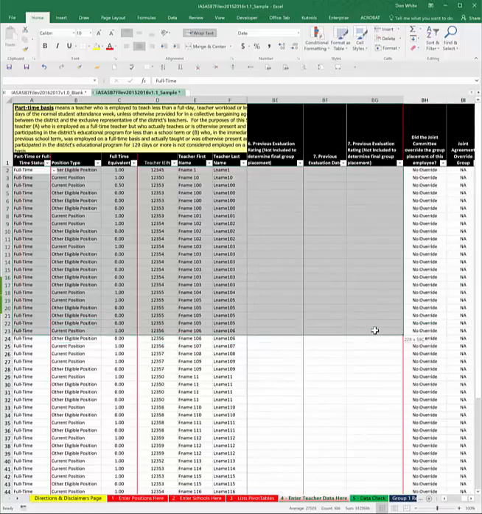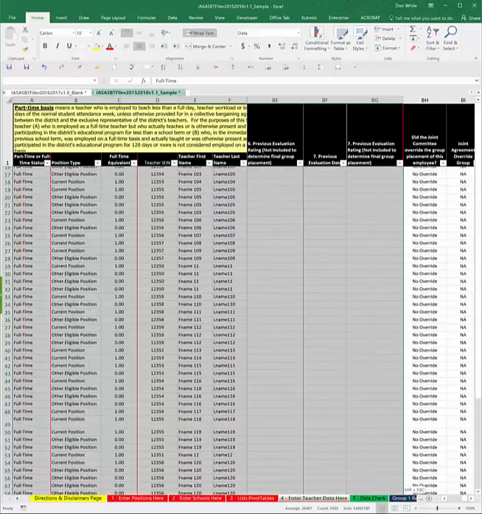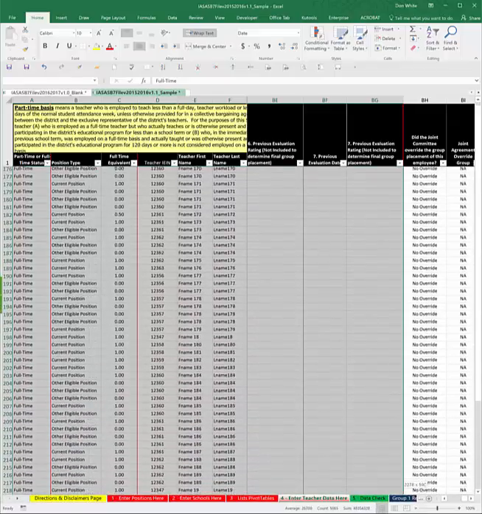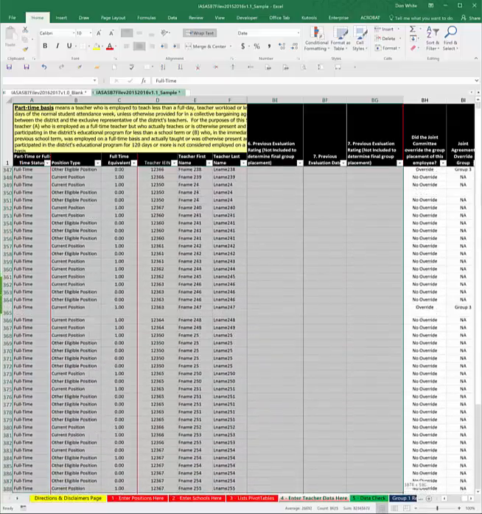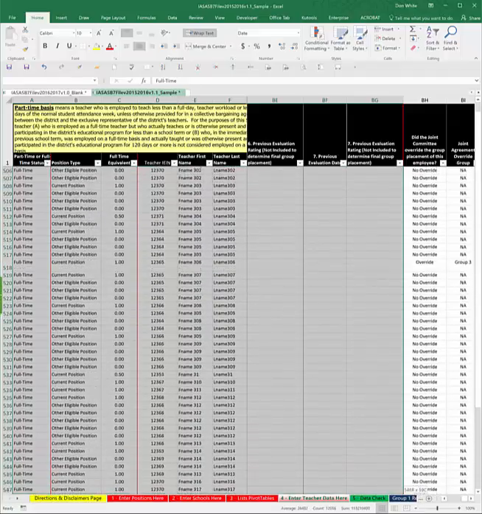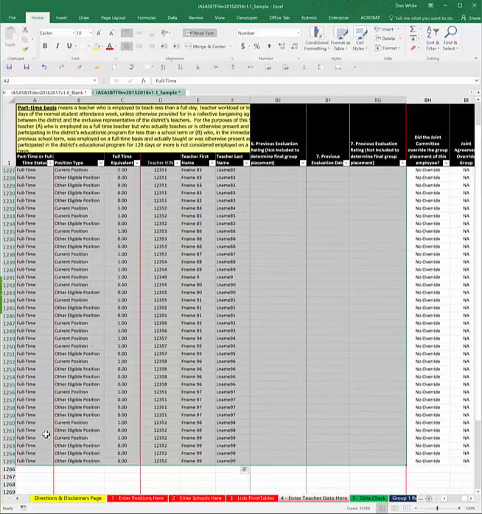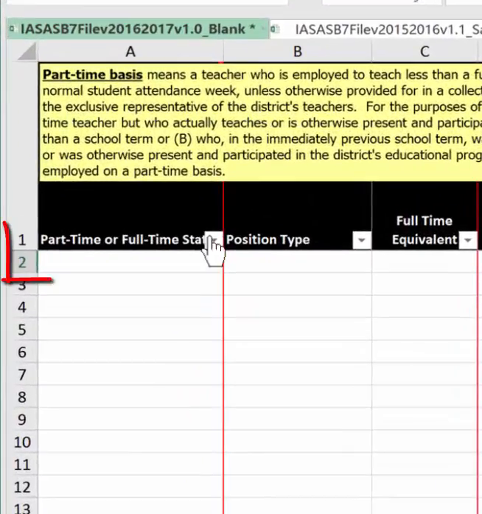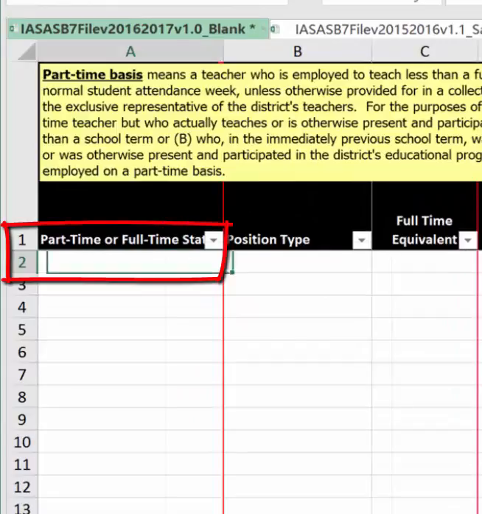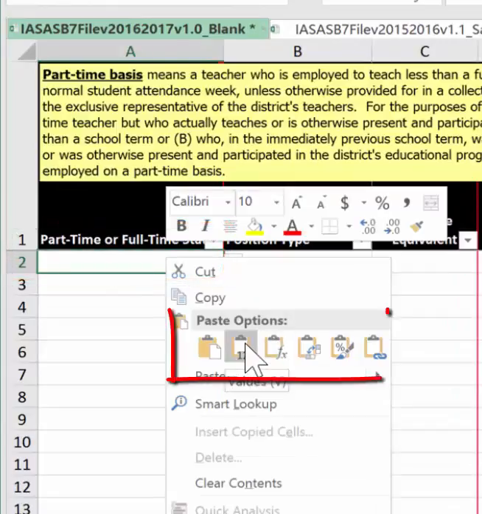I want to stop after column 7, Previous Evaluation Rating, and I'll explain why in 1 second. Then I'm going to highlight all the way down the data that I have available to transition into the new version of the file. Right-click, copy, move to the new file, right-click where I want to paste that data, and click Values.